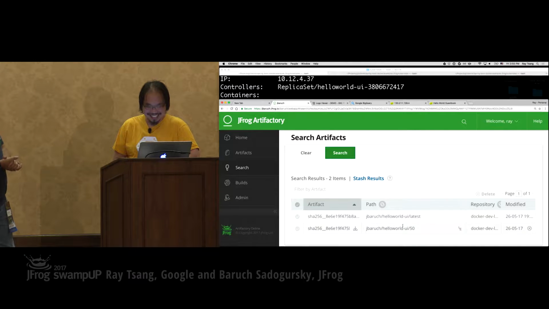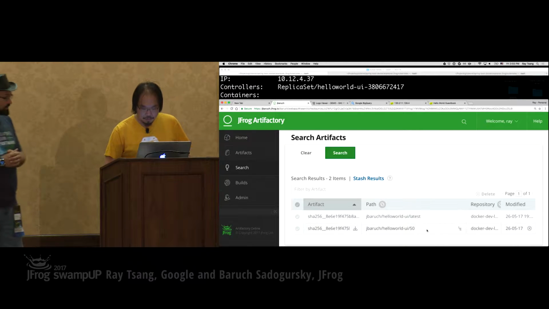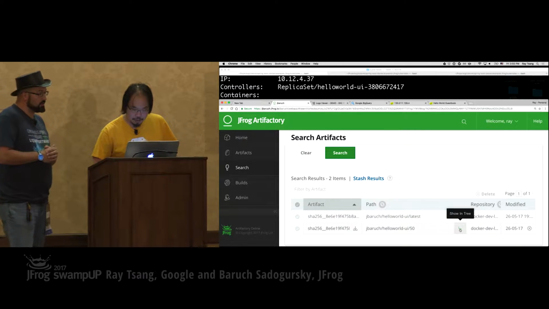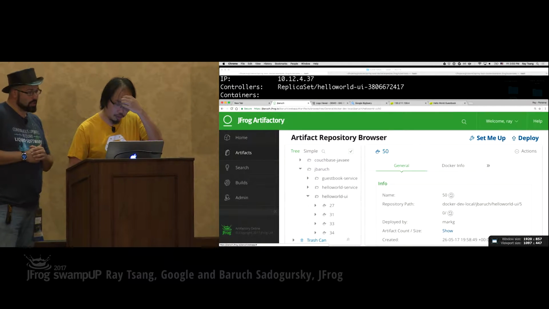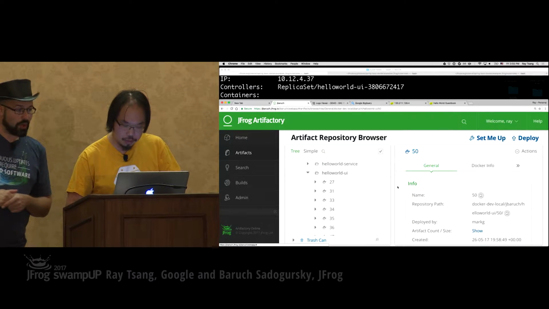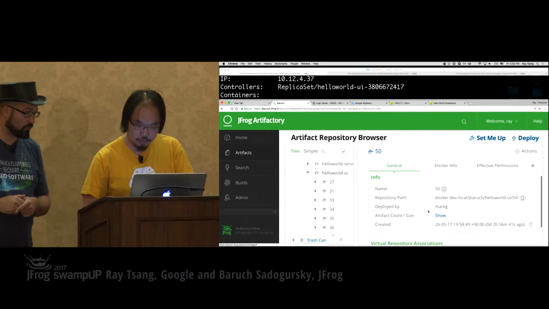Now, the good news is, now we can know more about it. So let's go to this artifact and take a look. Maybe we can learn something from there and understand why it fails. So let me see, showing tree. Is that right? So yeah. Okay, so here we go. We have more information here. We see the general information of who submitted it.